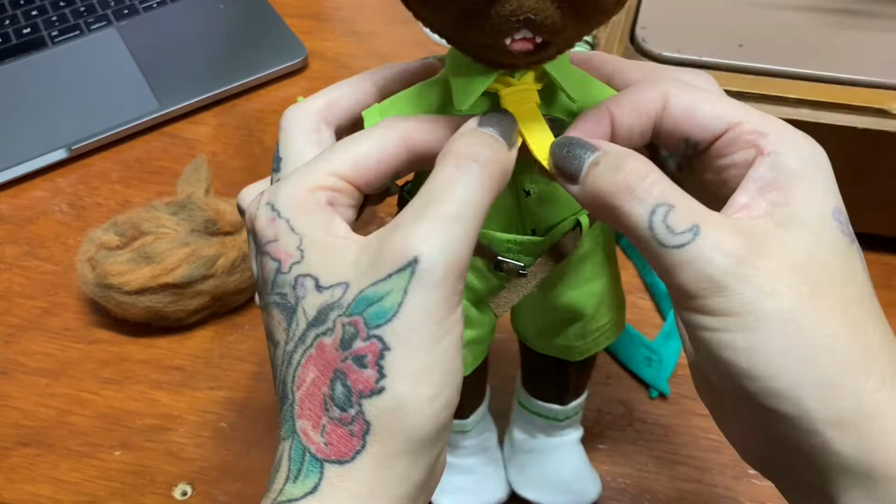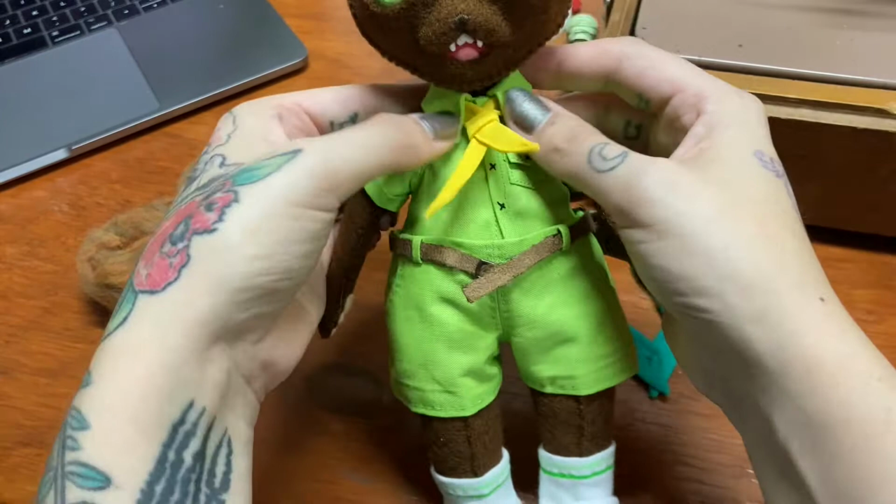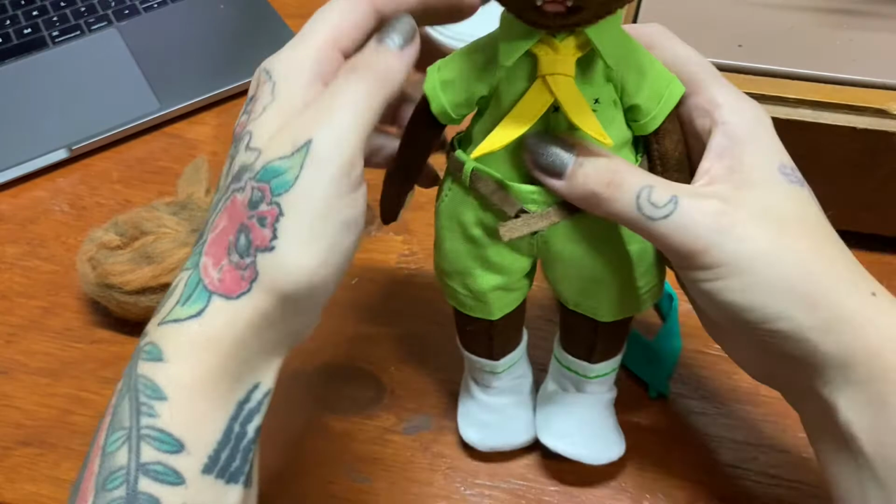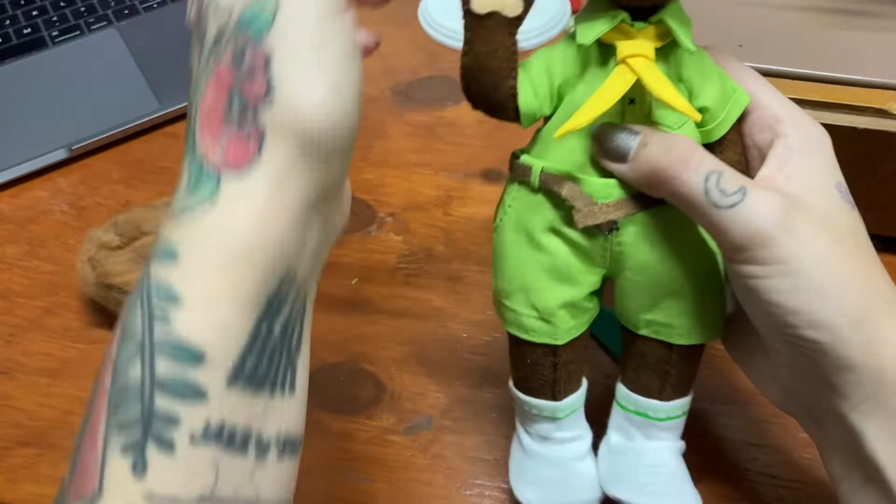And I don't know if I said before that I was never in scouts or anything despite how much I wanted to. So unfortunately I wasn't able to. So this is how I express how much I loved the whole idea.